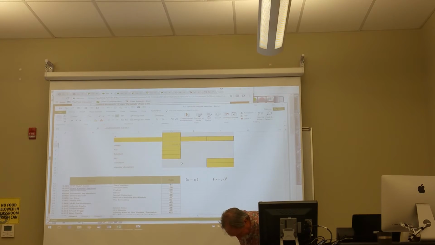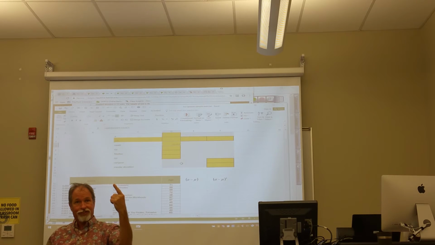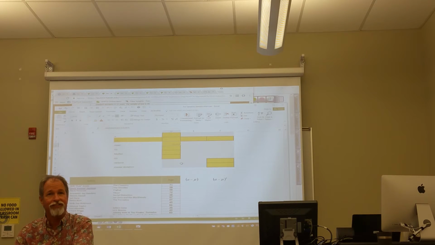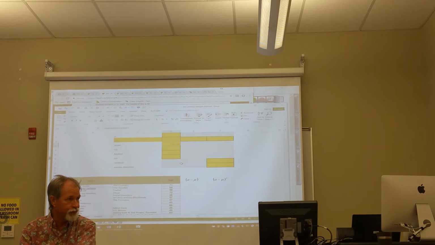After that, it's just practicing. First off, we're going to do point estimates, then we're going to create confidence intervals, and then we're going to do hypothesis testing. But hypothesis testing all builds on being able to work with the different tables: the Z table, the T table, and the chi-square table.